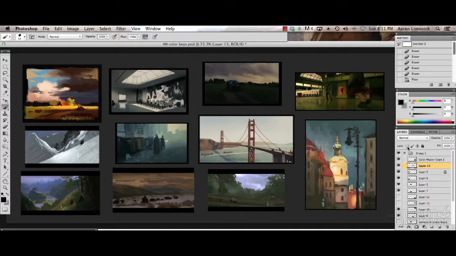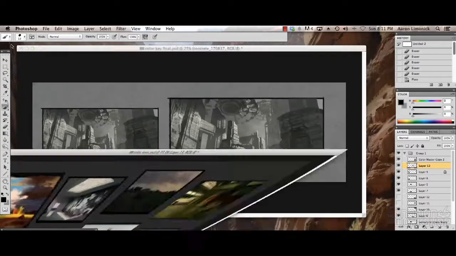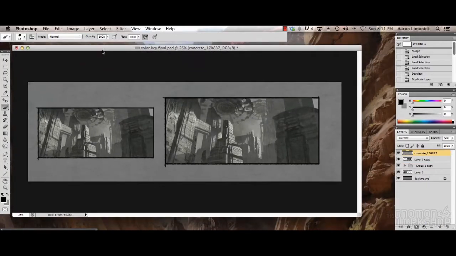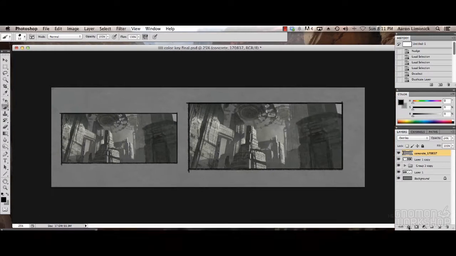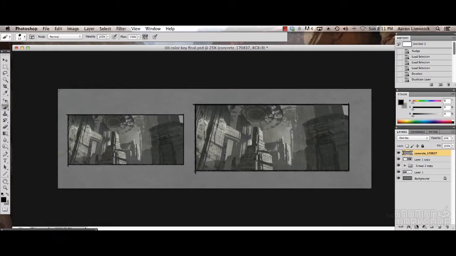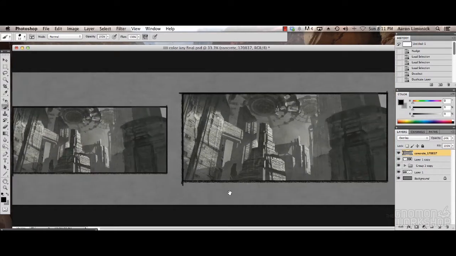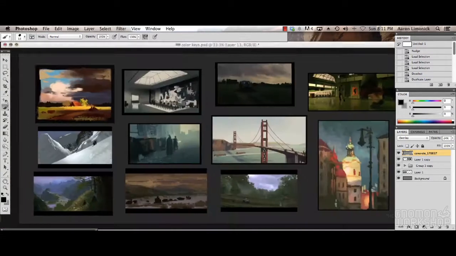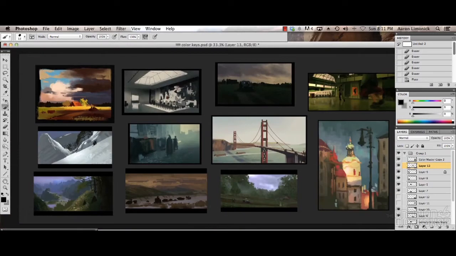So let me just... Here we go, all set up. So the great thing about this is that usually those color keys, the ones we were just looking at, none of these are with any photo textures.